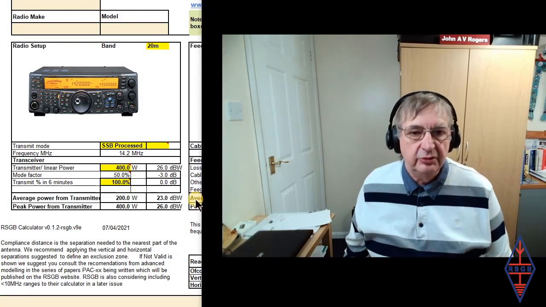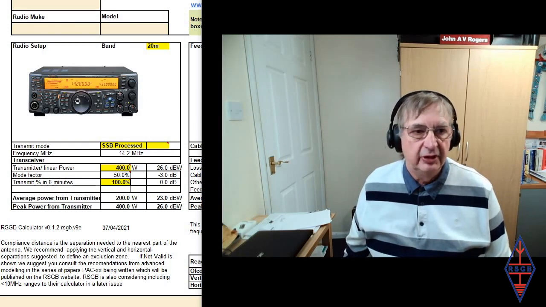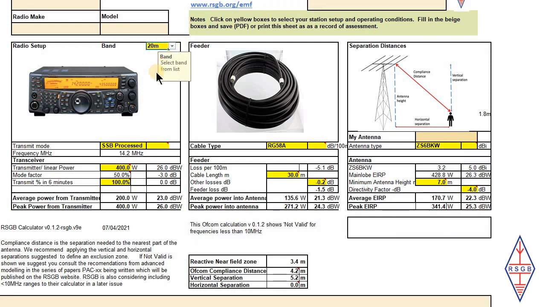So, that was an example for HF. Let's quickly look at doing a similar thing in the VHF by changing some of the parameters. If I'm going to operate in the 2 meter band, I'm probably going to operate as voice FM. I'm probably not going to talk all of the time, so let's say I'm going to talk half the time. Normally, I don't have 400 watts available, so if I put in 100 watts, I'm now operating 2 meters, voice FM, with 100 watts in, talking half the time.